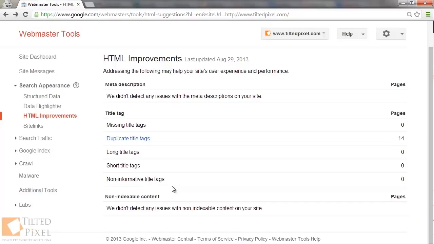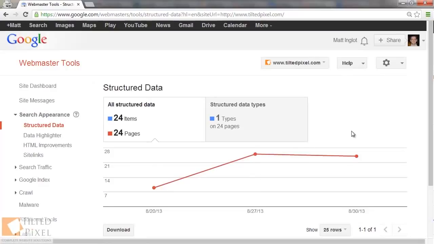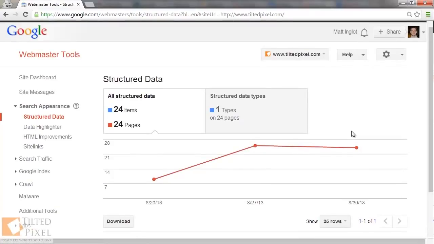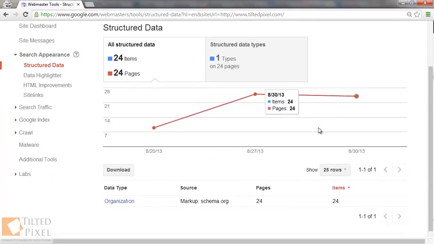And to get it fixed properly. Okay, so now the last tool that I want to talk about, and I'll just mention it briefly because it is a little bit more technical, but it is going to become more and more important, so it's worth mentioning, and that's something called structured data. Structured data is basically providing a little bit more information inside your website about what the different pieces of content actually are.